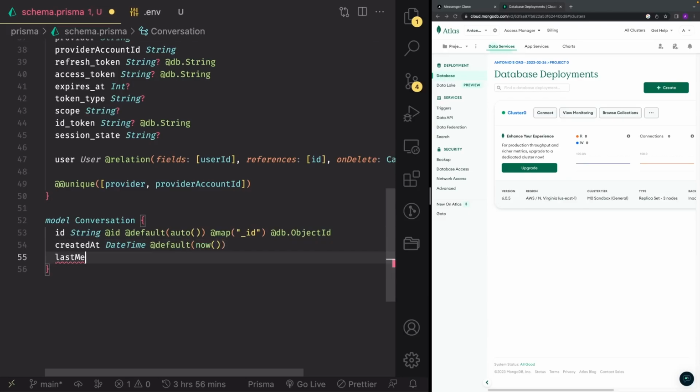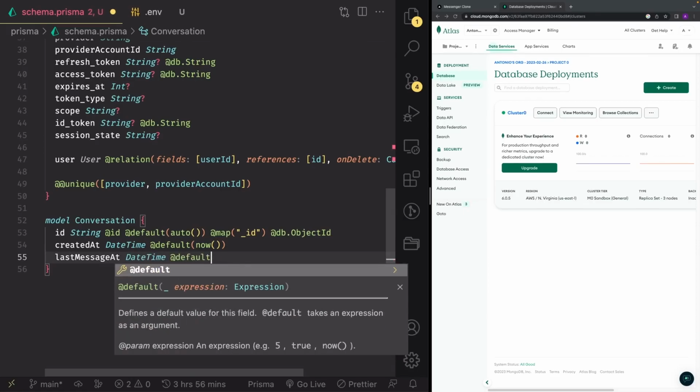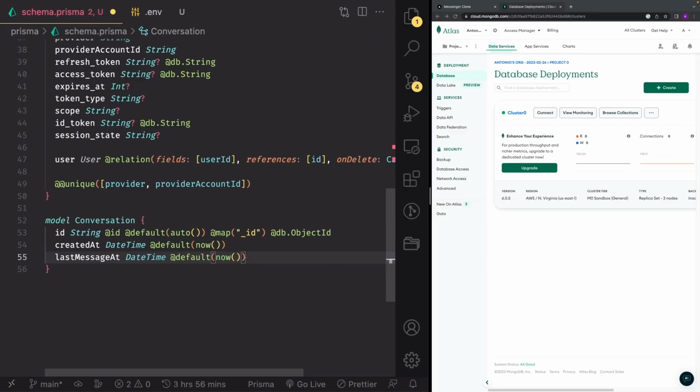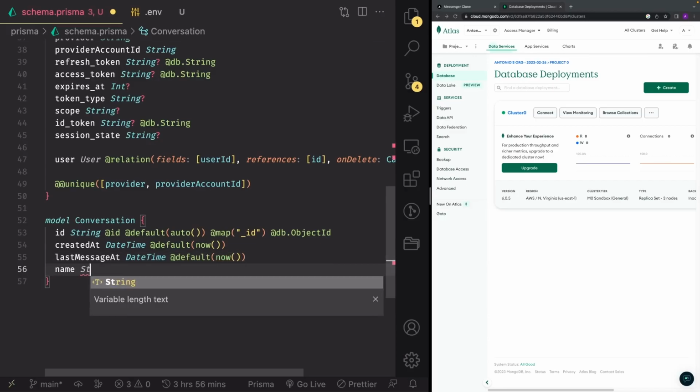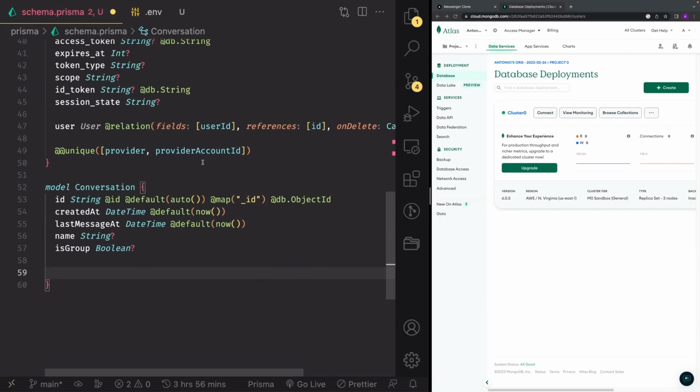Then we're going to have lastMessageAt, which is a DateTime with the @default now as well. We're going to have a name, which is an optional string, isGroup, which is an optional boolean, like this.